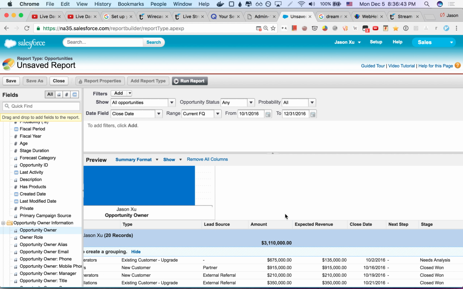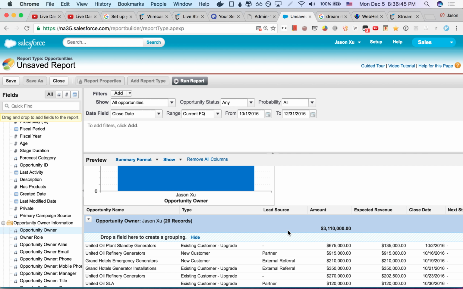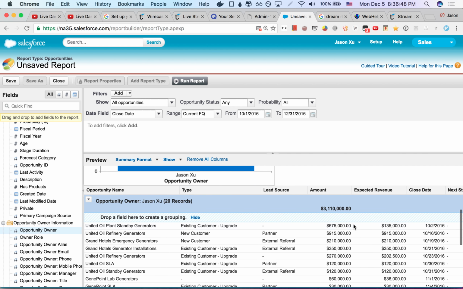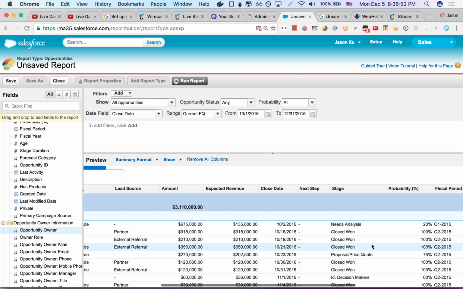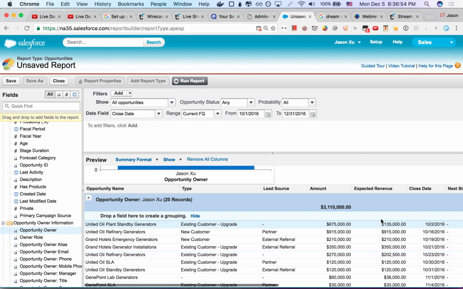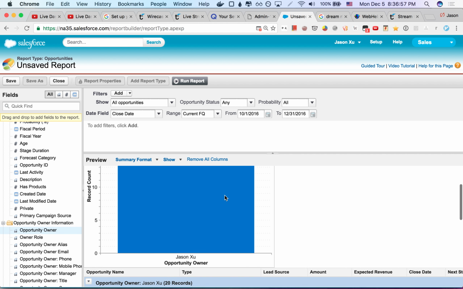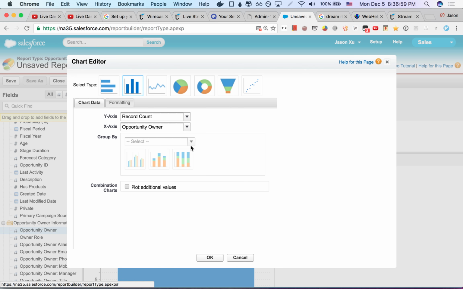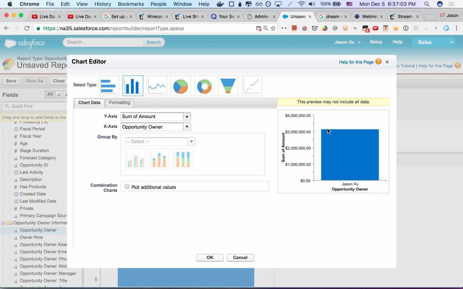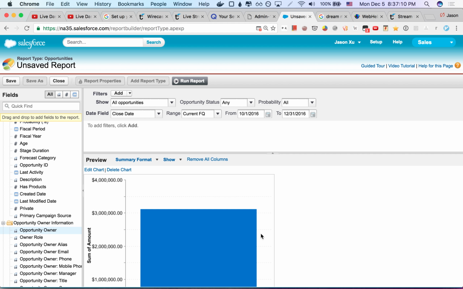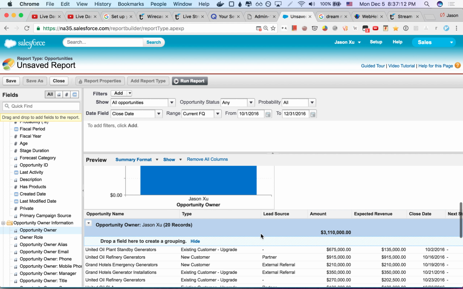You have to do this in order to get the total amount generated from all these opportunities, as well as some of these other aggregate fields, like how much revenue you got, what's the probability of winning, etc. So now that we've had that, we can edit our chart and change the y-axis to the sum of the amount. So as you can see, I made over $3 million selling these fake generating opportunities with this fake money.